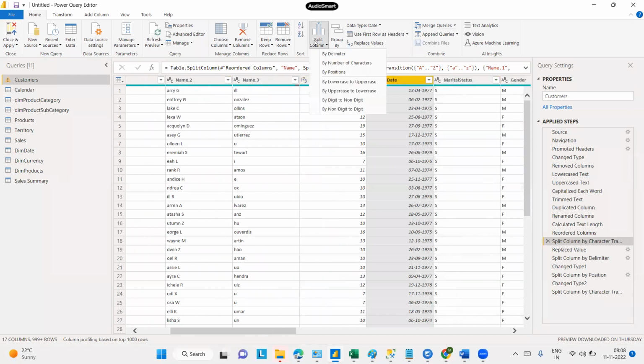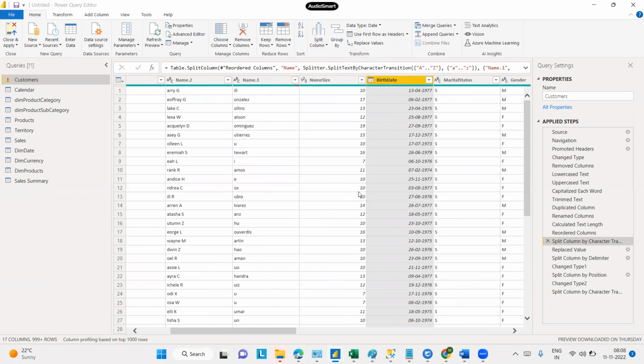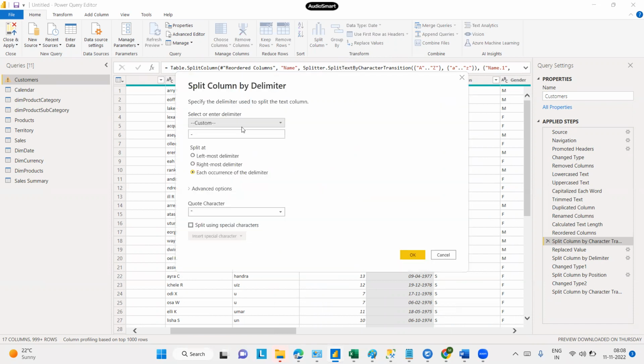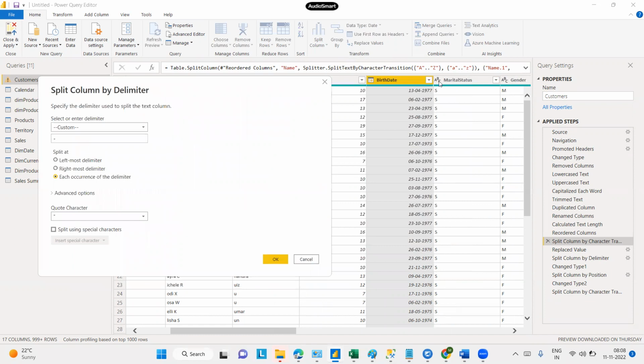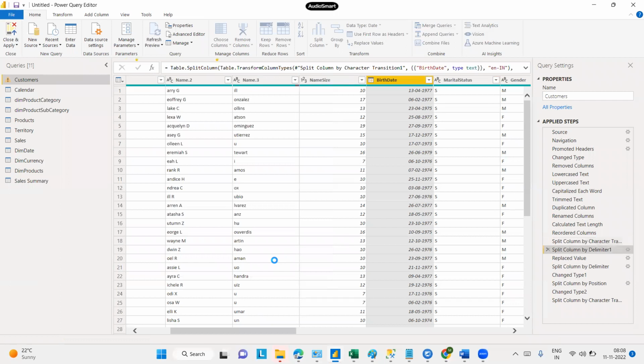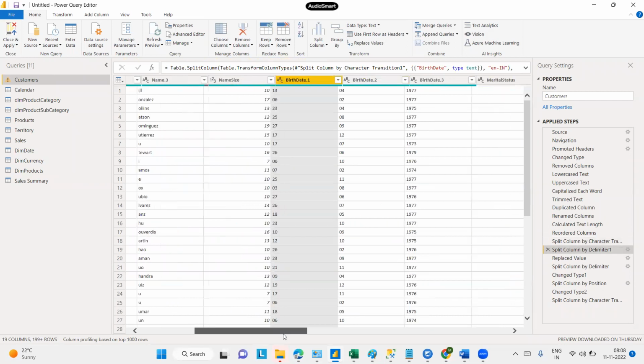Let's say I wanted to split by a delimiter. It gives that option, with each occurrence, and you can select that one. Then days, months and years will be split into three different columns.